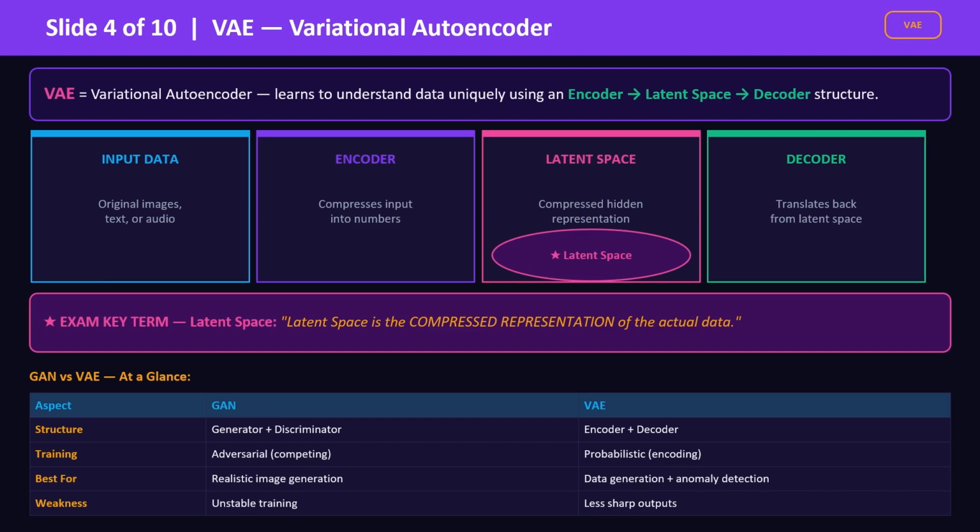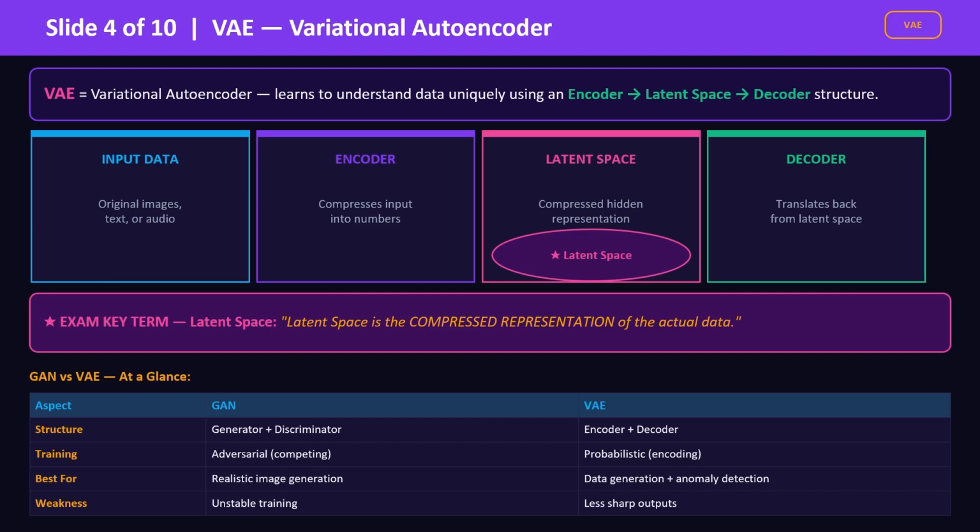Think of compressing a large zip file. These compressed numbers are stored in something called the latent space. Note down this term. Latent space is the compressed representation of actual data. It's like a hidden summary.